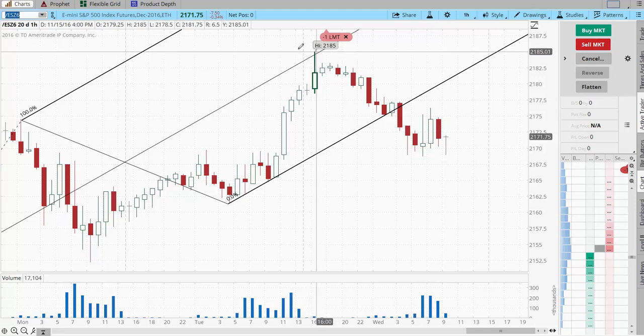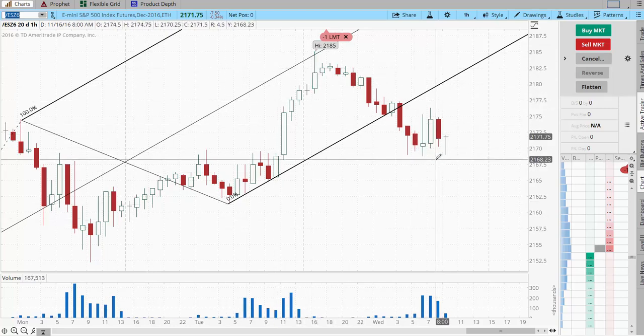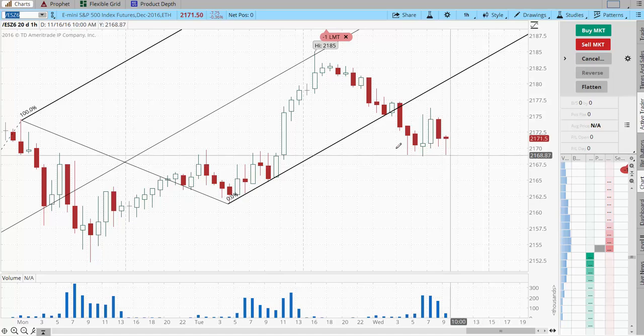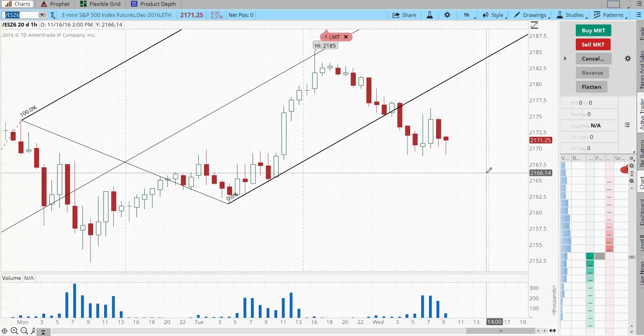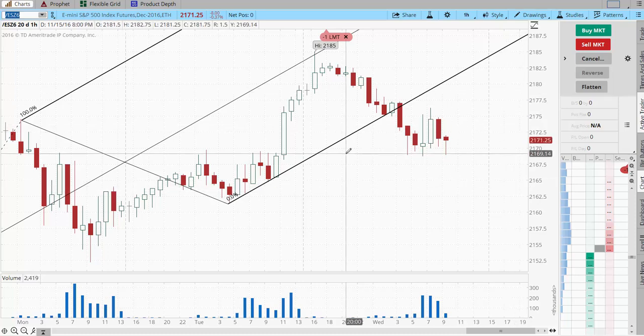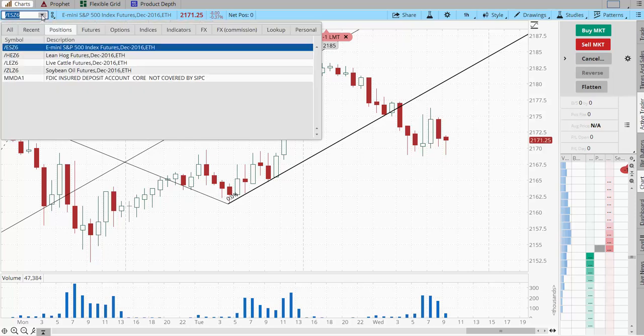So here, for example, we have a standard, what I call a Tom pattern, and we have a nice down move. And in theory, this would probably go a bit more. There's a certain time window that this type of move generates, and right now it looks like it's going to continue possibly till the end of the day, maybe till tomorrow, before there's some kind of counter move. So that's what we're looking for right now in the stock market.